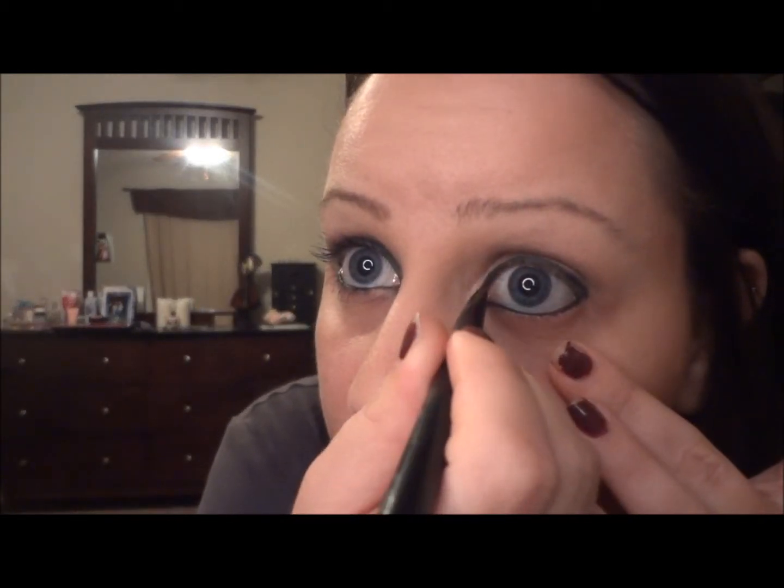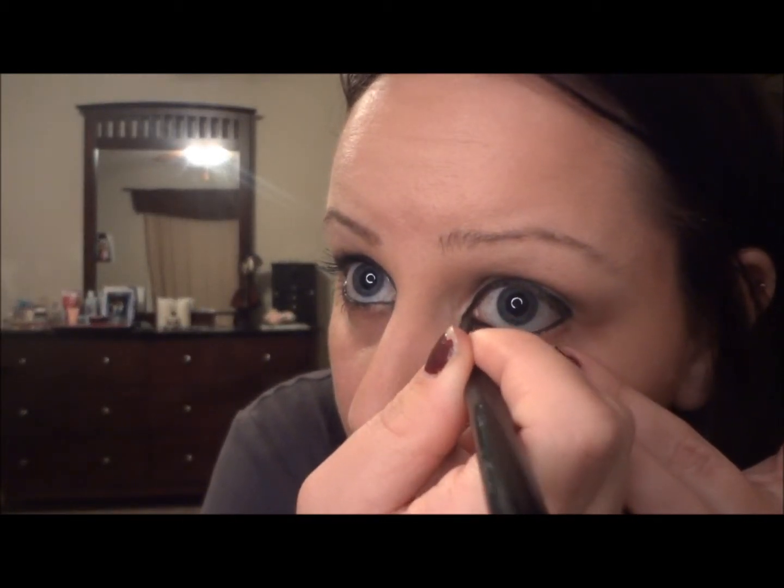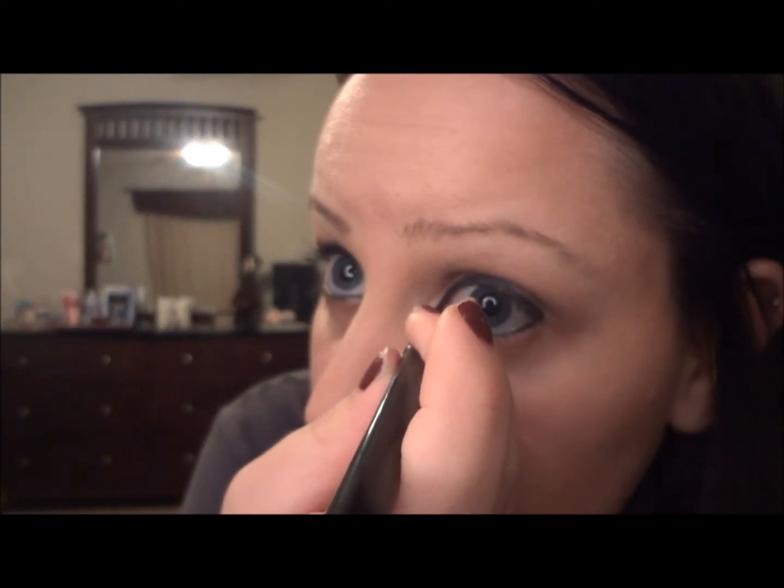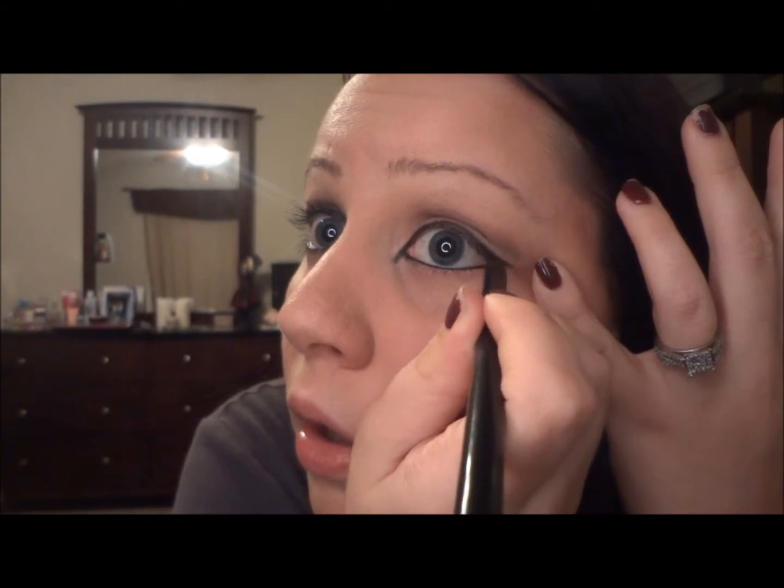Now I'm also going to use this to slightly kind of drag this down. No, I'm not going to leave it like that. Don't worry. I'm going to show you guys how to fix it. Now you want to kind of drag this top out slightly, like a little bitty miniature wing. Hers isn't too dramatic, but it just barely wings out like that.